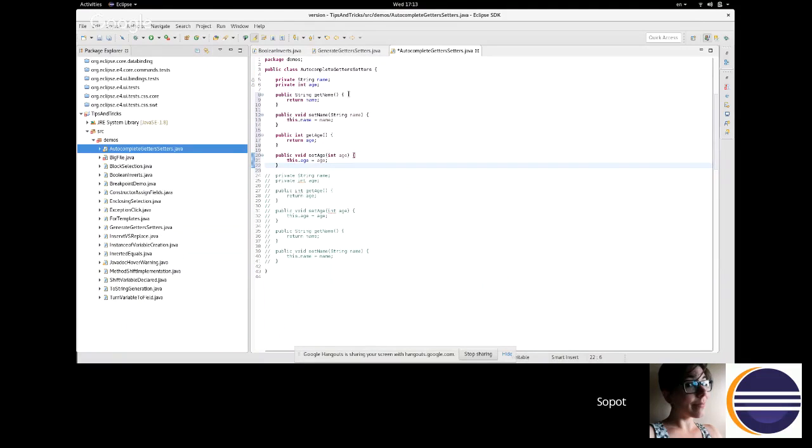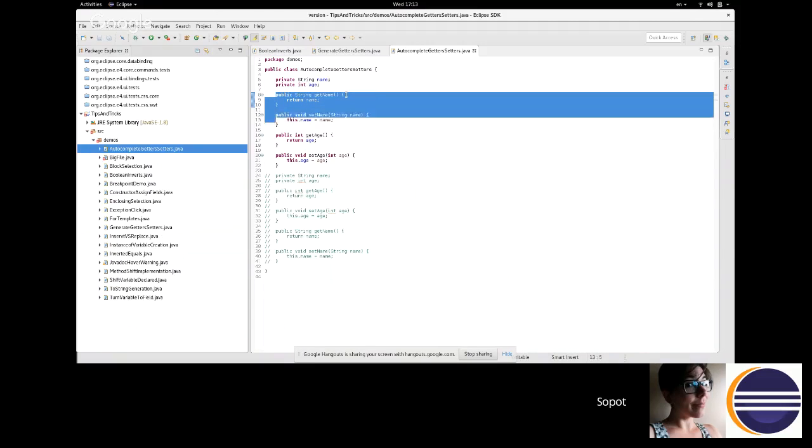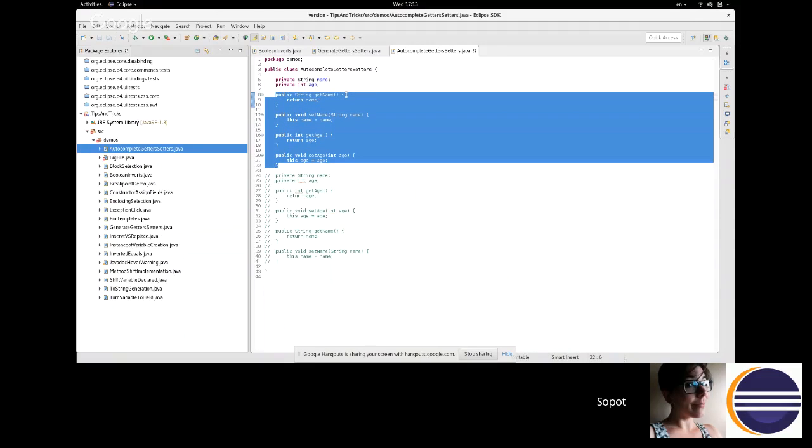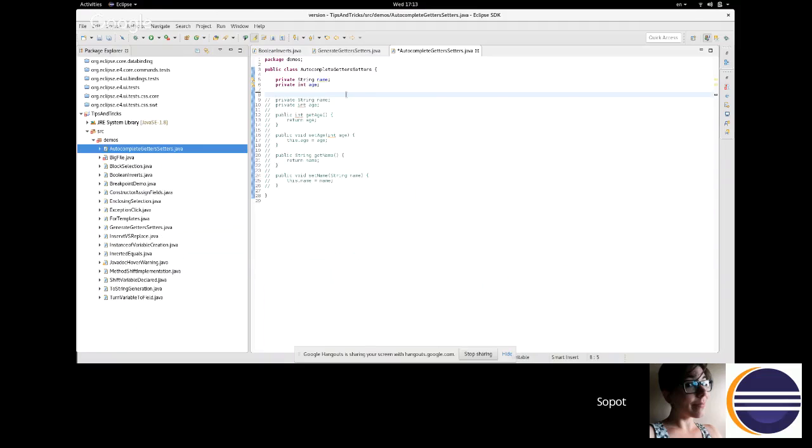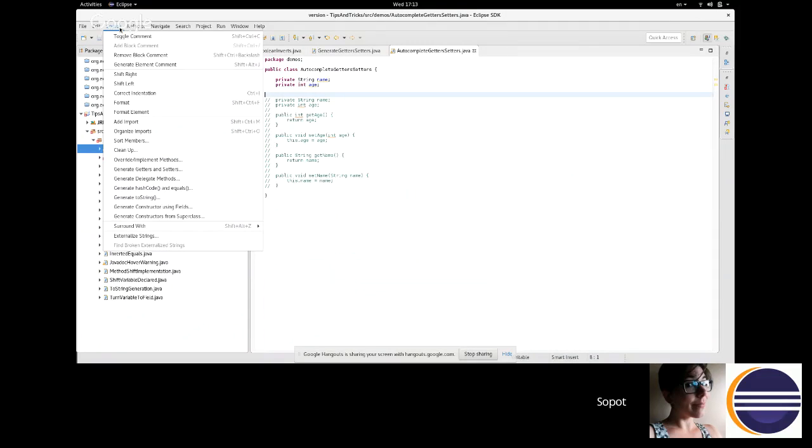This is if you want to do them, of course, individually, or you already have 10 getters and setters and you want to add one. This is much better than doing it manually, but it can also become faster if you do a full generation. So it's here in the menu. The source menu has really a lot of nice things. You can generate many things here, but for now I'll just go with the getters and setters.